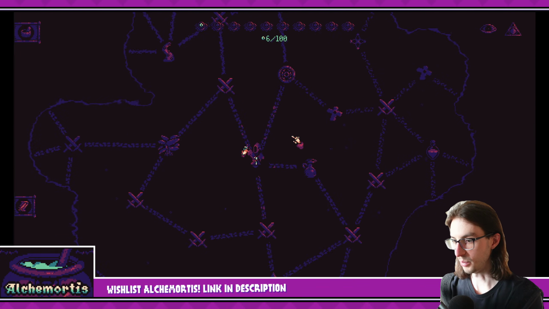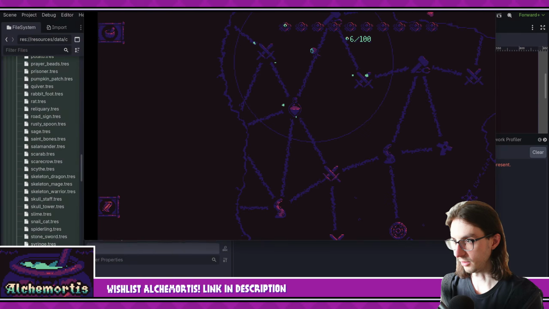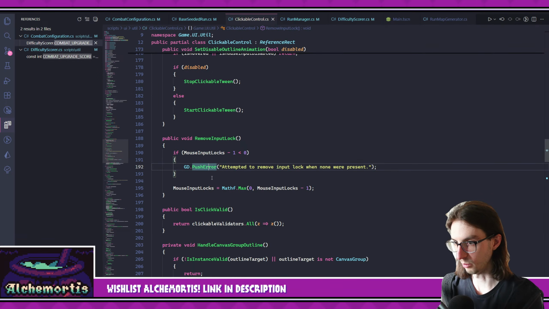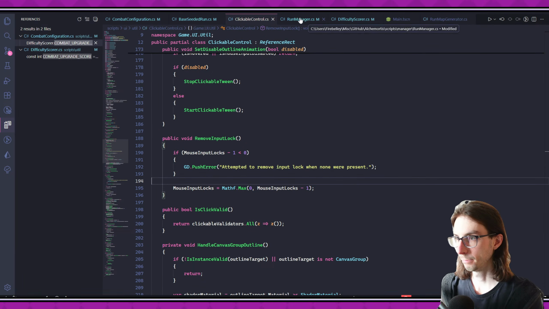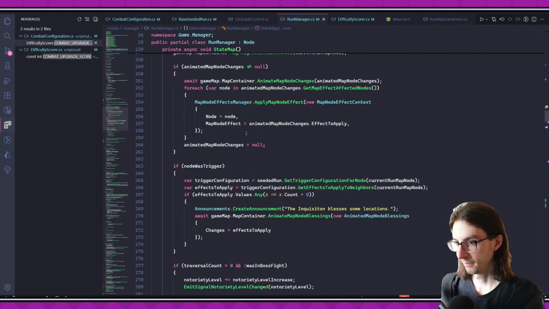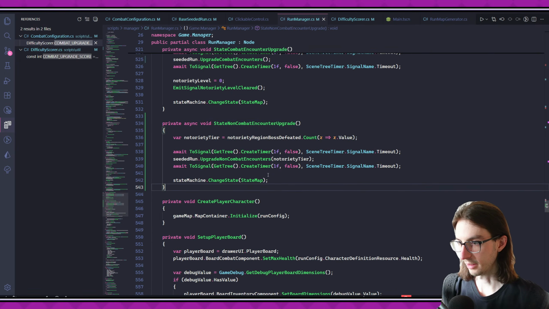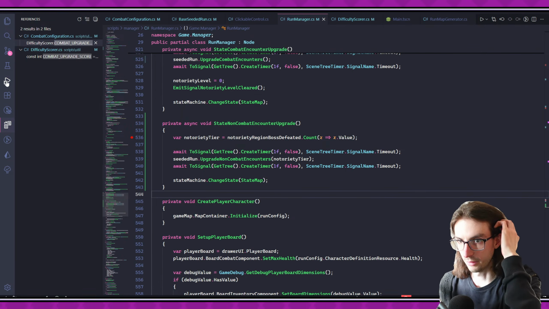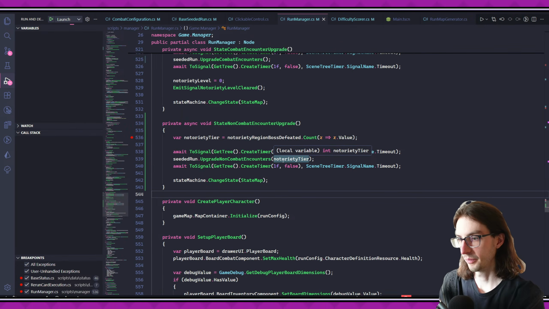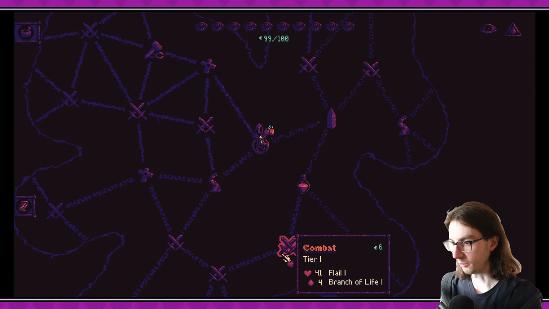But I've also just beat the boss, so a lot of these nodes should increase. They didn't increase. None of these things increased. We got a debugger error. Attempted to remove input lock when none were present. State non-combat encounter upgrade. State machine change state. Let me just see if this is actually getting called. I didn't notice it upgrading any of these non-combat nodes.